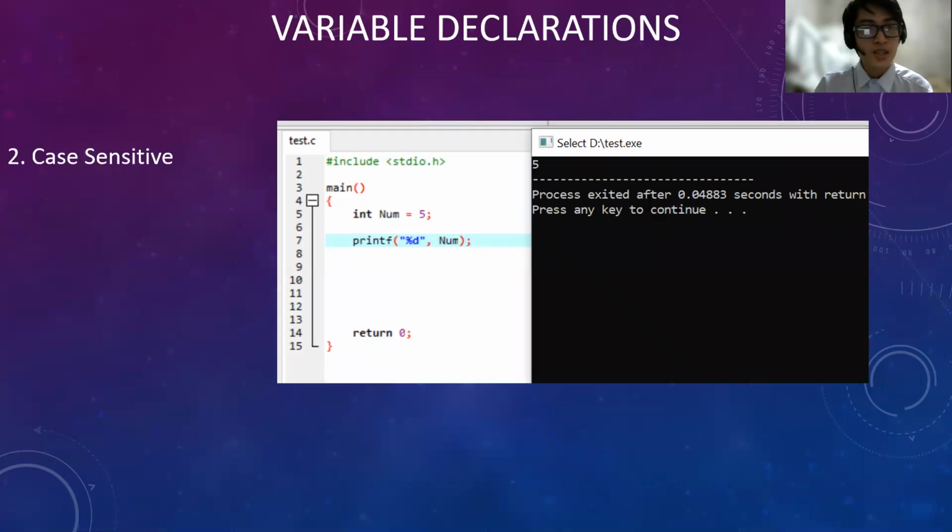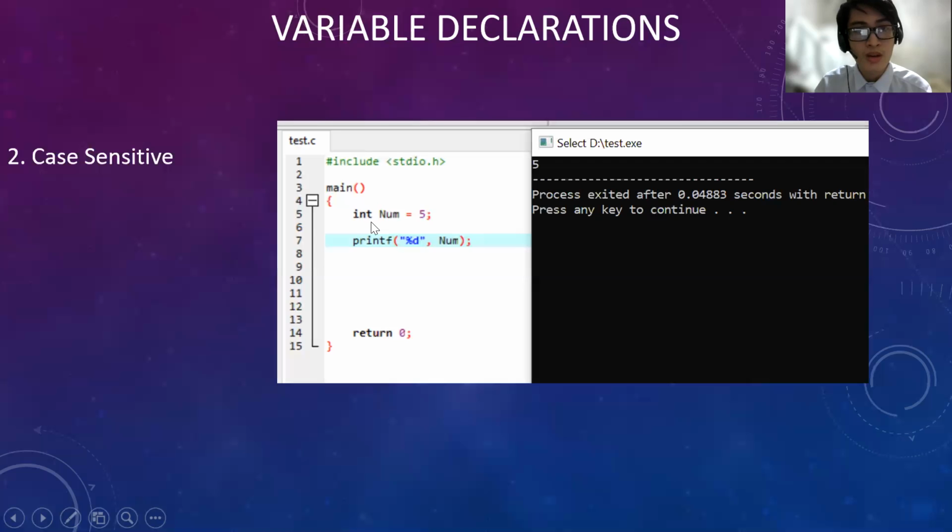So case sensitive. So number 2, kapag sinabing case sensitive, it has to be specific yung declaration nyo. So I will show you these given examples kung bakit kailangan maingat ka sa pag-type.